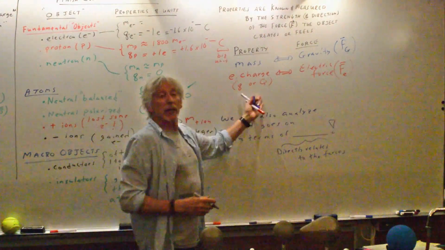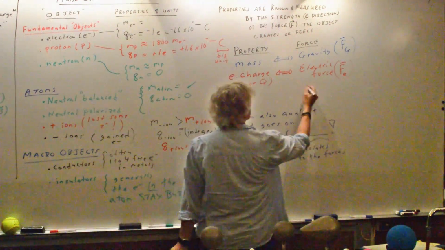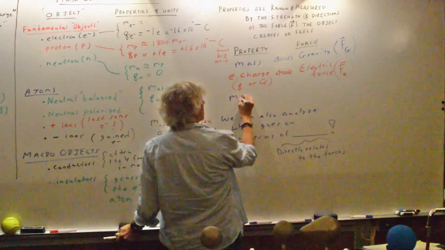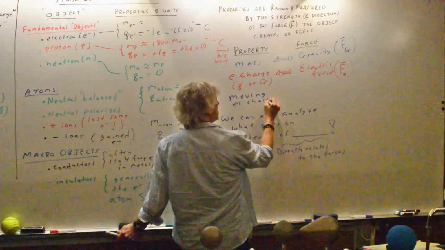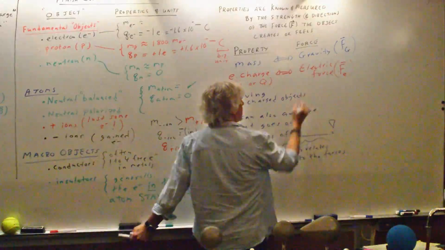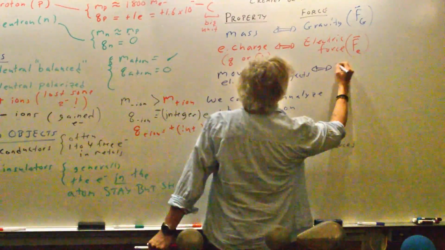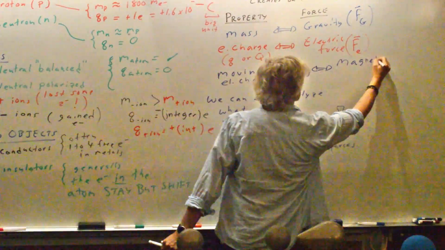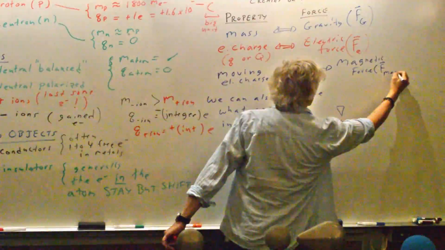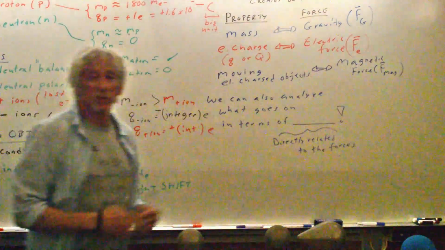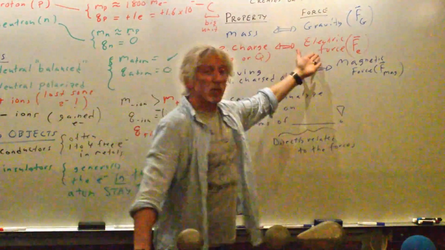And where does that come from? A magnetic charge? That's complicated. We'll get to that. We'll bring that aside. But I will say that moving electrically charged objects are one of the sources of a magnetic force. And we're going to get into that when we get into all the different aspects of electricity and magnetism and the multiple ways that you can create these things. So if it's got more charge, it's going to experience more force.